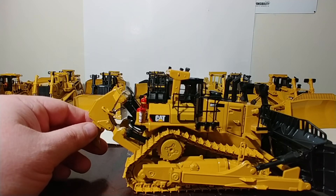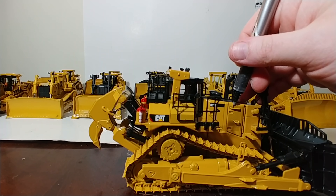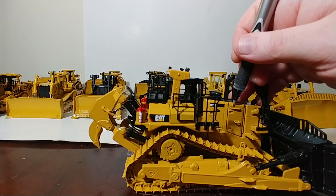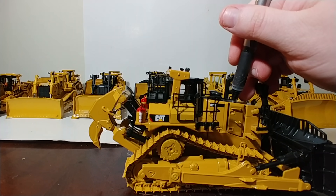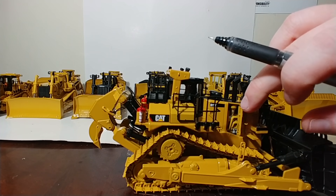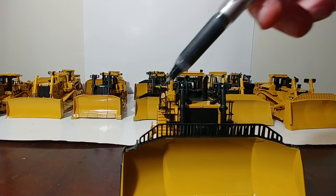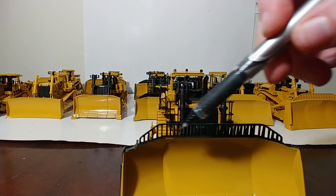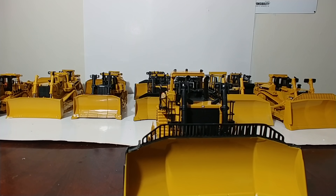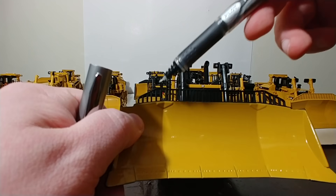You can remove the top and put the operator figure in if you want, and once again you have opening hatches — these compartments do open and there's a lot of detail inside there. But even more impressive than all of that is the visibility perforations — completely etched through. It's not just a solid piece as we see so often. I thought that was going to remain the standard, but they managed to do that — check out that detail.